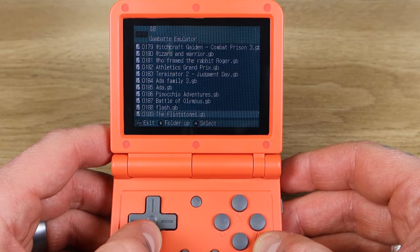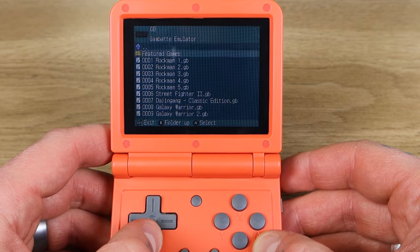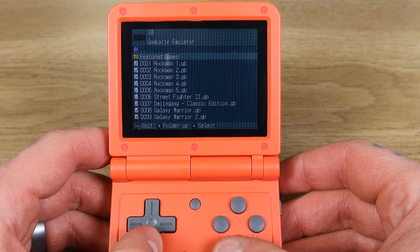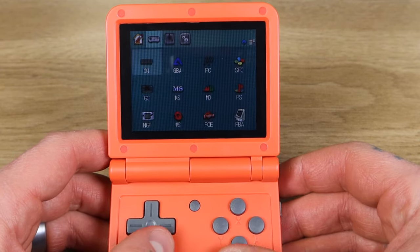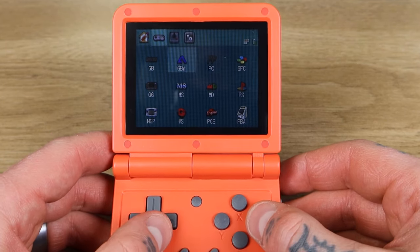Pretty good. Terminator 2's in here. Sweet. And we have featured games, so that'd be an easier way to navigate through here. But of course, you got to make sure that it has exactly what you're looking for. So that's cool. We got Game Boy Advance over here next.